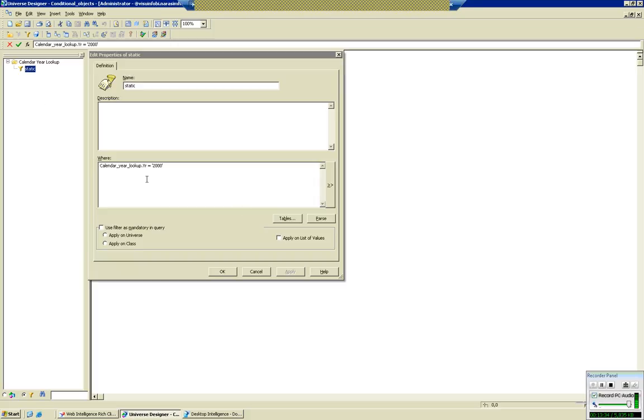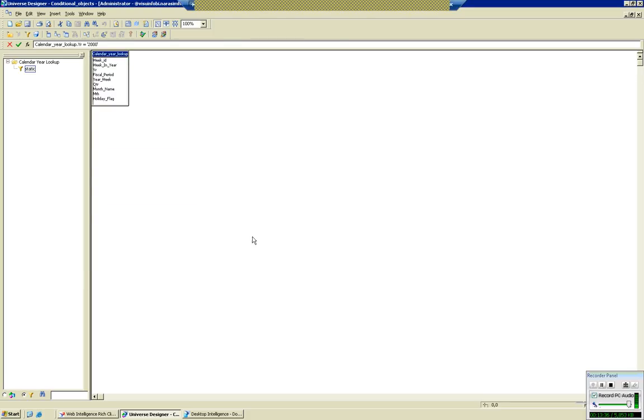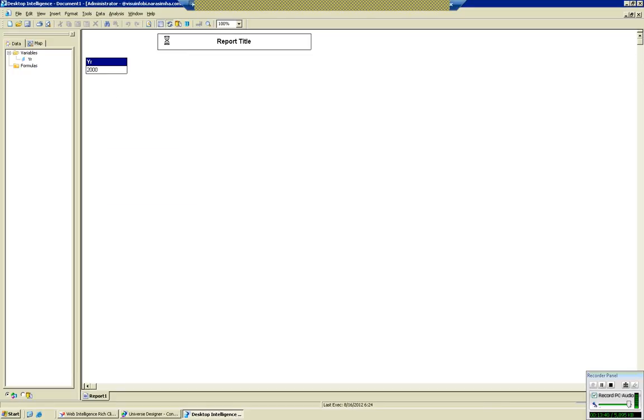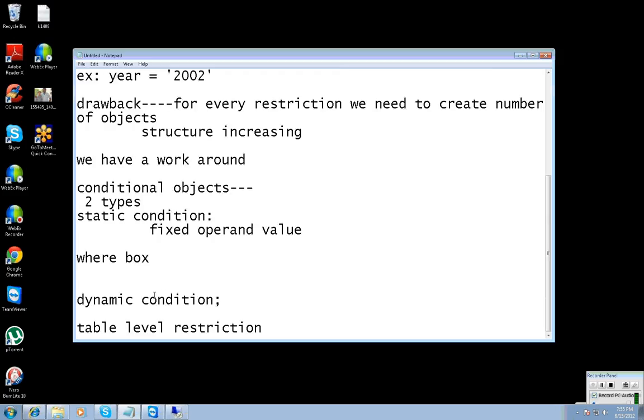But Vruddhi is the end user. She is expecting, I want to give my required value while the report is refreshing. If I am refreshing, it is fixed. I want to give some other value, 2001. I want to see 99 value. Then that is dynamic. That is the dynamic condition. The dynamic condition advantage, the end.